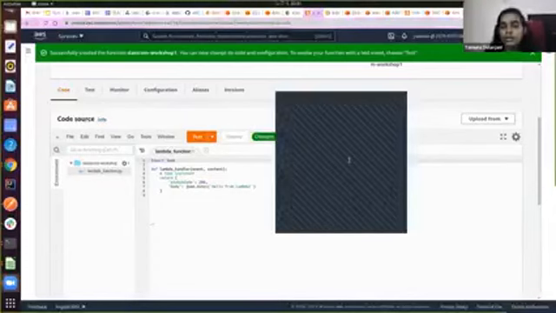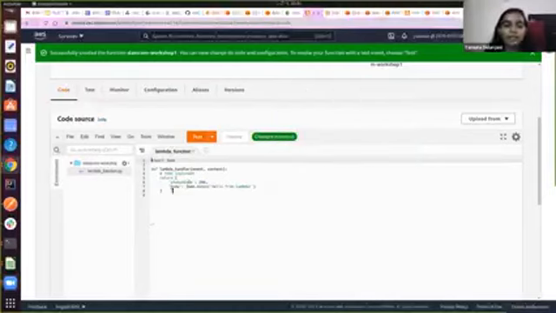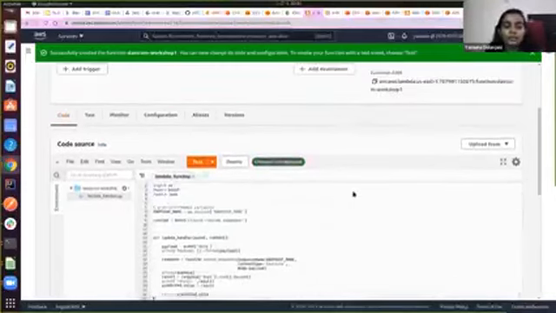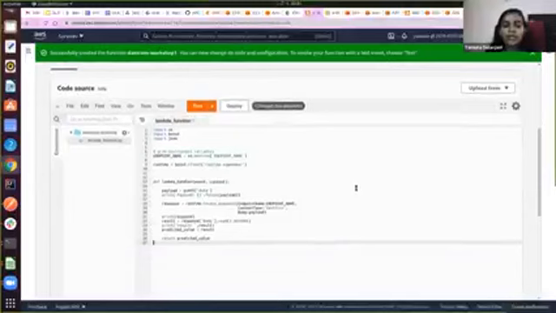Okay, so I just pasted the whole function into the chat. So if anybody wants, they can copy paste it to your Lambda. So I am going to copy paste it here. After changing your code, please keep in mind that until you click deploy, your changes will not be reflected. So you should click on deploy.